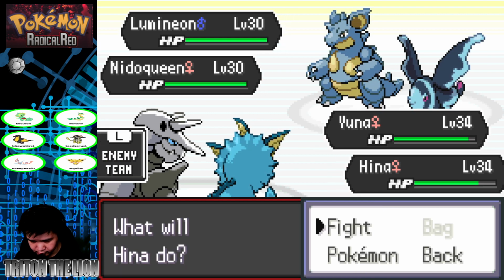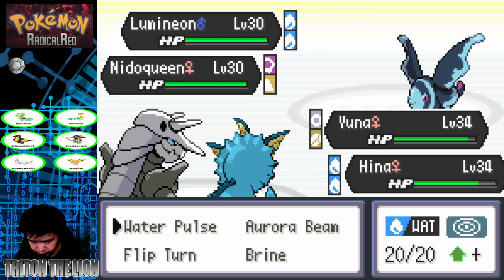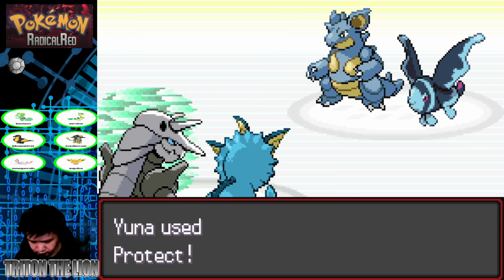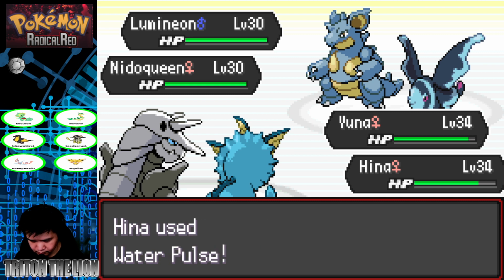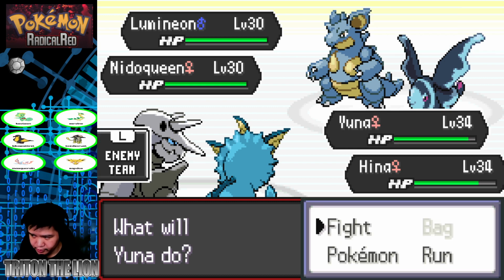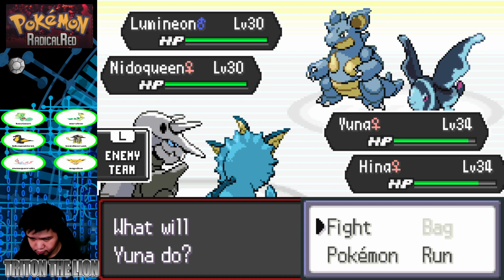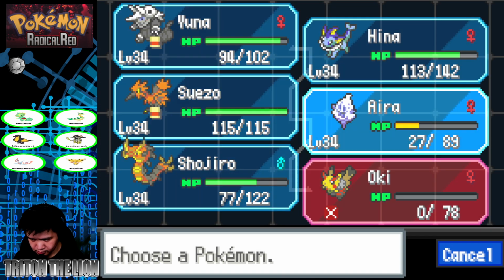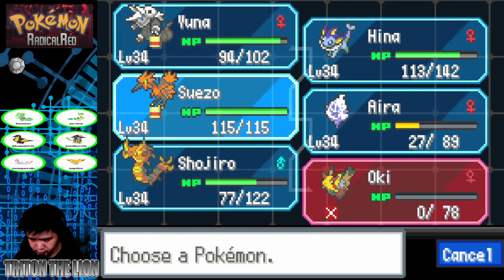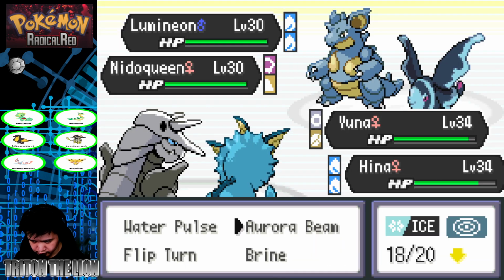You know what? I'm gonna protect just the Scout a little bit. And we can... I can Water Pulse the Nidoqueen. You have Storm Drain. Who has Storm Drain? The Luminion? Luminion has Storm Drain? Okay. How come I did not do any damage on that? These guys are doubling on Yuna. Which is not good. We can switch out to Zuezo and we can Aurora Beam the Nidoqueen.